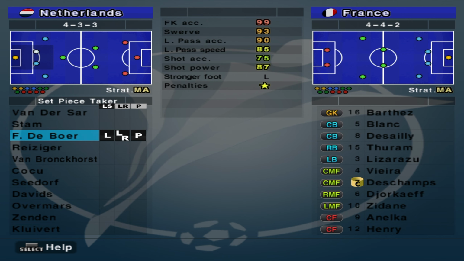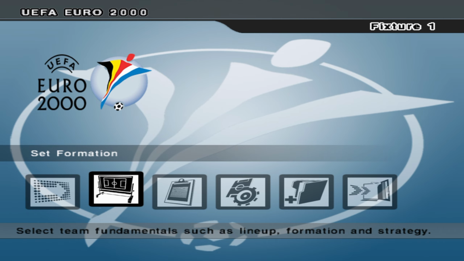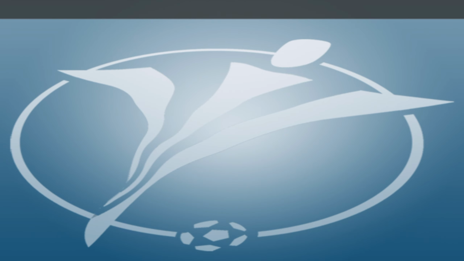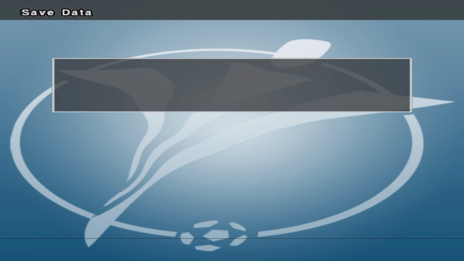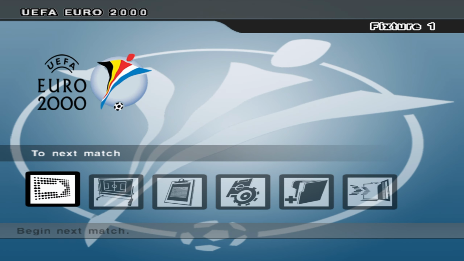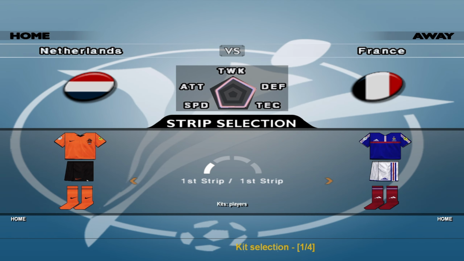Look at Frank de Boer. Look at his stats for free kicks and stuff. Did Frank de Boer, the centre-back, take all the set pieces around this time? Because I don't remember that. But according to this game, he is my best player to take all the free kicks, the penalties, and he's the captain. He does everything. The only thing he can't do is play in goal, apparently.